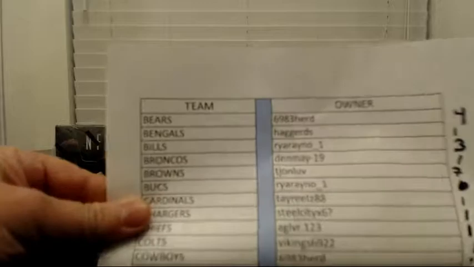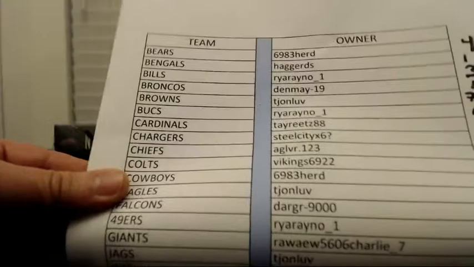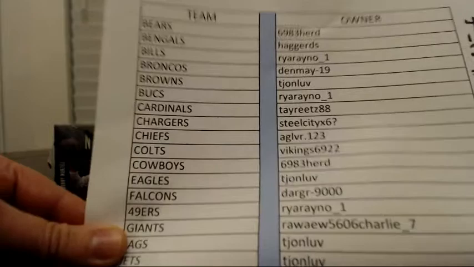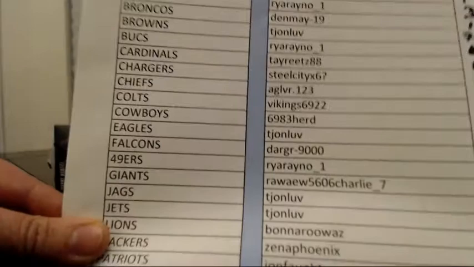All right, here's all the team owners. The Bears is 6983 Herd. Bengals is Haggard's. Bills, Ryreno. Broncos is Denmay. Browns is TJ. Bucks, Ryreno. Cardinals, Tayree. Chargers, Still City. Chiefs, AGLVR. Colts, Vikings. Cowboys, 6983 Herd. Eagles is TJ. Falcons is DARGR.